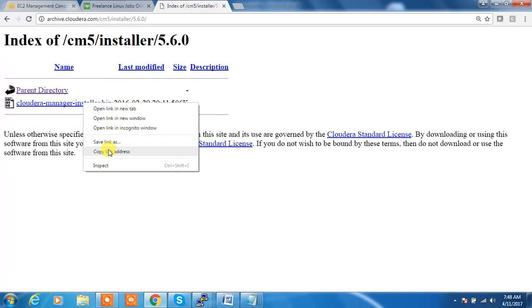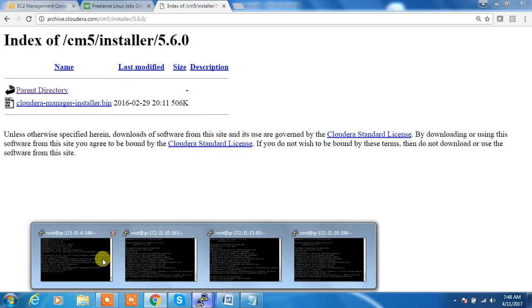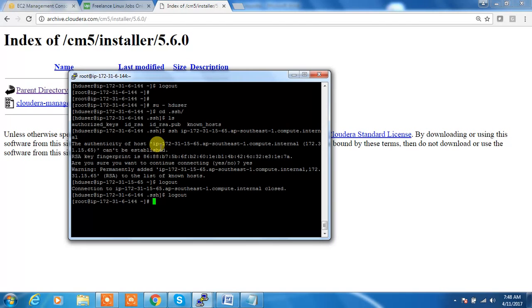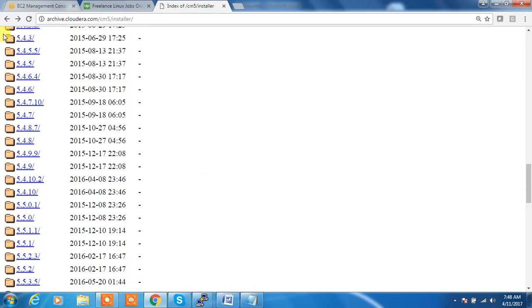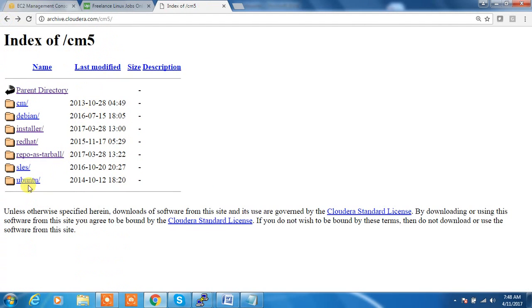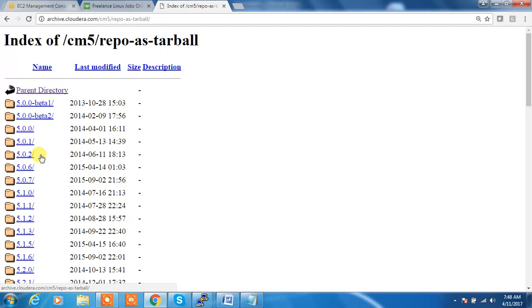So I'm just copying that link, and from the master machine where I'm going to install my Cloudera Manager, download that. You can use the wget command to download that. The file is there, Cloudera Manager installer. Then we need to download this file, the repo as a tarball.